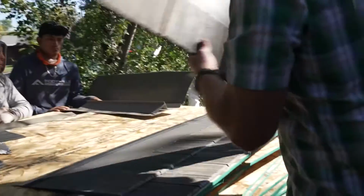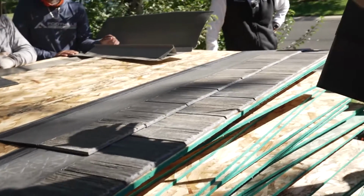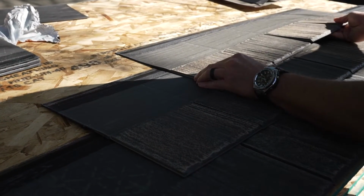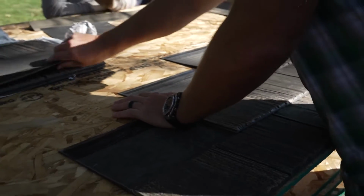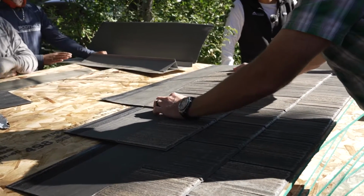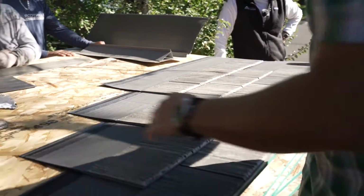Okay, so we did this course at number 1. So our next course we can do at number 2. Number 2 right here. We'll line up on our little notch. Next course, number 3. And then back to 1.